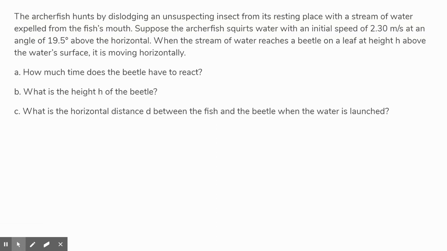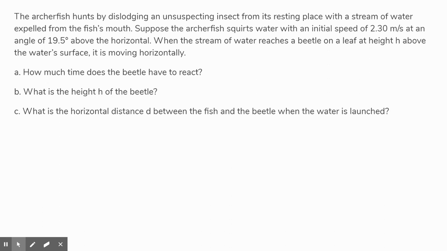And let's look at another problem. And I know I'm going through this quickly, so if y'all have questions for me or you need clarification, please don't be afraid to ask. So we're going to look at a fish who is going to try to knock an insect off of a leaf. And this is getting complicated. And I understand that.